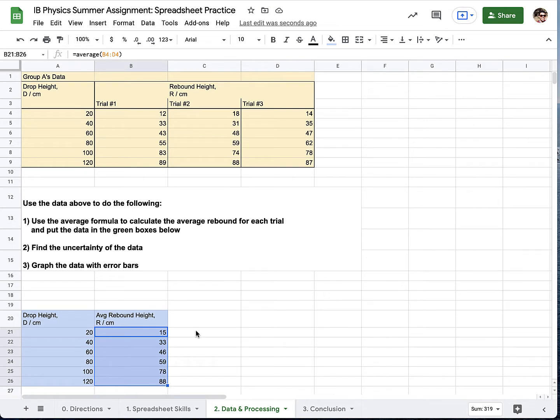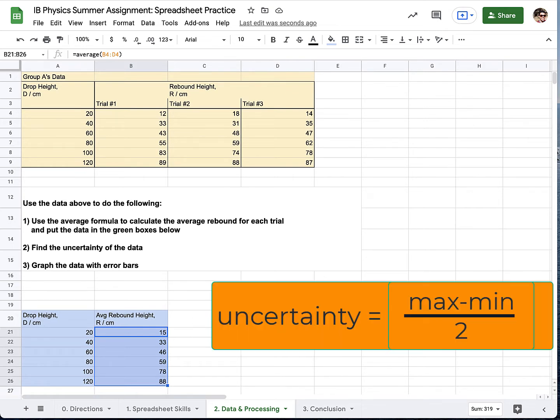The next thing we're going to do is we're going to find our uncertainty. Now remember that uncertainty is max minus min over 2. So I'm actually going to create a new little column over here for myself. I can either do this on paper, and that's totally fine, or you can do this inside your spreadsheet. So I'm going to make a column for max, I'm going to make a column for minimum, and then I'm going to make a column that I'm going to call uncertainty. And this is just unofficial so that I can find it or create it, etc.